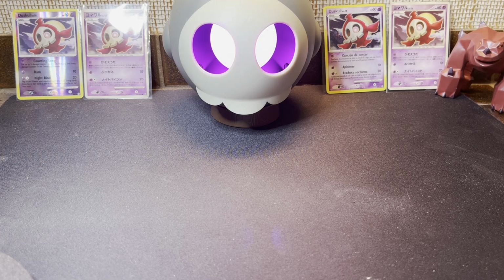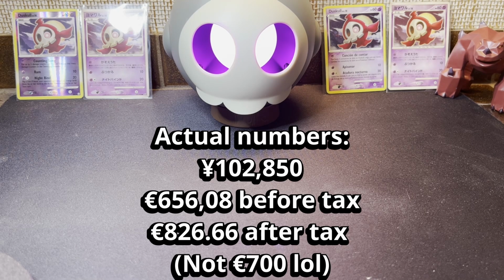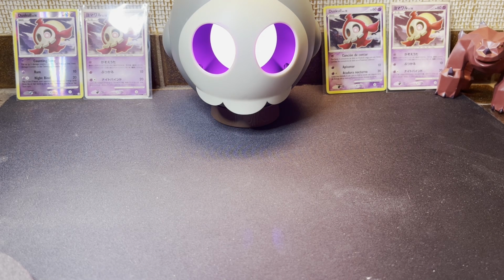Hello friends, today I'd like to show off a 100,000 yen Pokemon haul that I did this month. 100,000 yen is about 640 euros at the moment, but I also paid import duties and tax, of course. So that would be around 700 euros, I'd imagine, 750 I believe. I would have to check, but that's not what's important. What's important is of course the cards. So I'll get into it now.